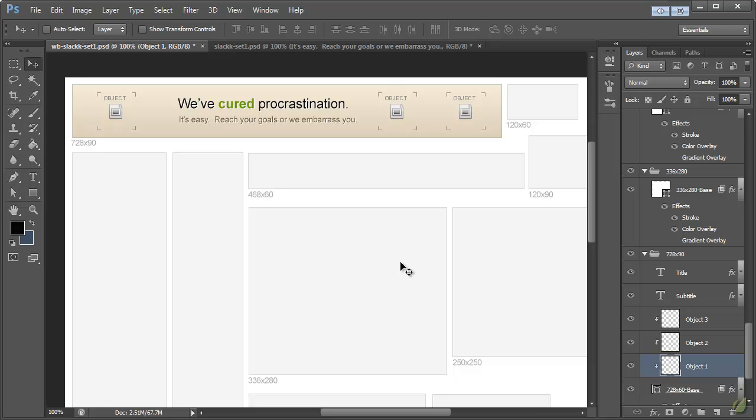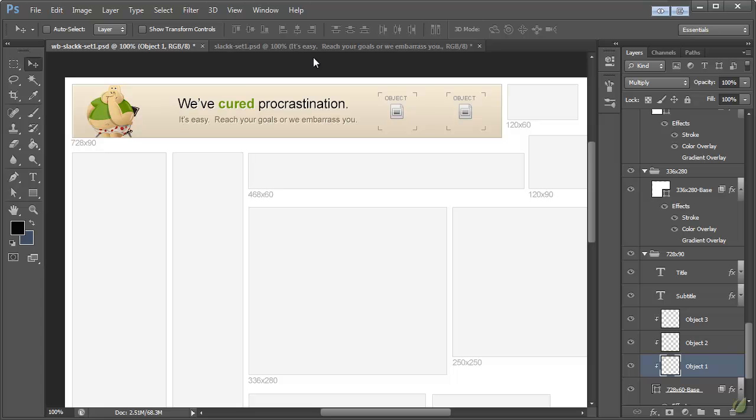So if we hit Control A and then delete, we'll go ahead and get rid of that icon, and then we can hit Control V to paste him in. Now because he is on a clipping mask right here, we can't see it, so he's pasted usually right there near the middle. Now because we have that issue down here again, we can change the layer blend mode to multiply.